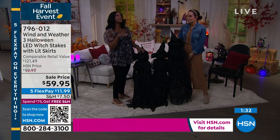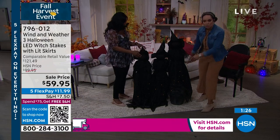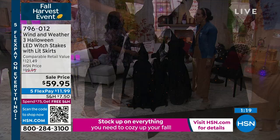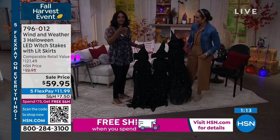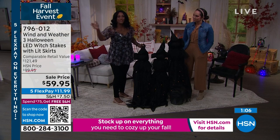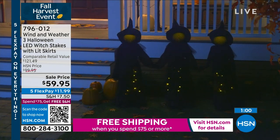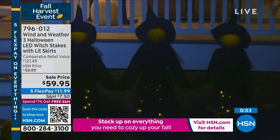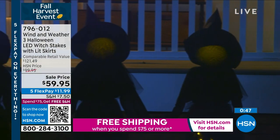You've really got to go with the intent of spooking somebody when they're coming down the street at night. Since you don't have to plug it in, what if you put it by your mailbox? I cross Alligator Alley — the I-75 here in Florida — many times in the middle of the night, and I've often wondered what if I saw something with the wind blowing, all in white or all in black in the middle of the night? $11.99 — I mean, I spent that on breakfast this morning and that breakfast is gone. But this you can use this year and next year. You'll be the top decorator, indoors or outdoors.